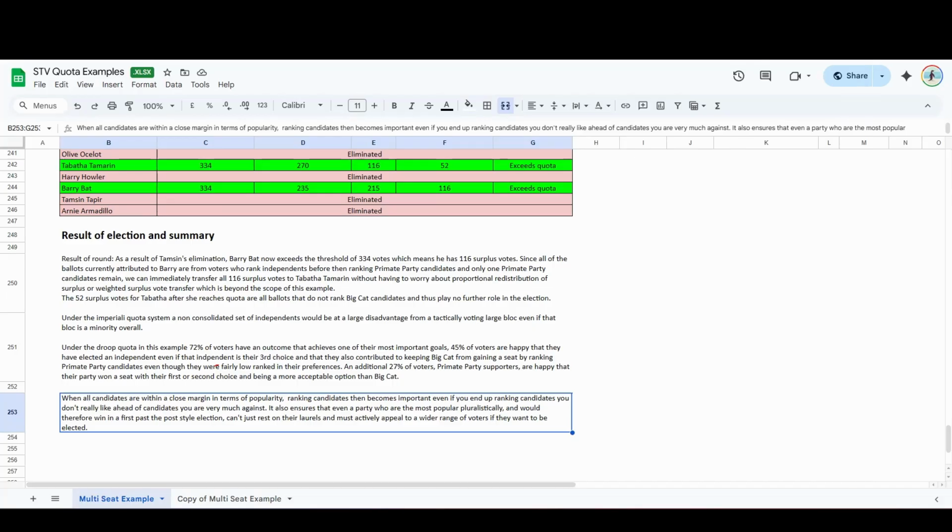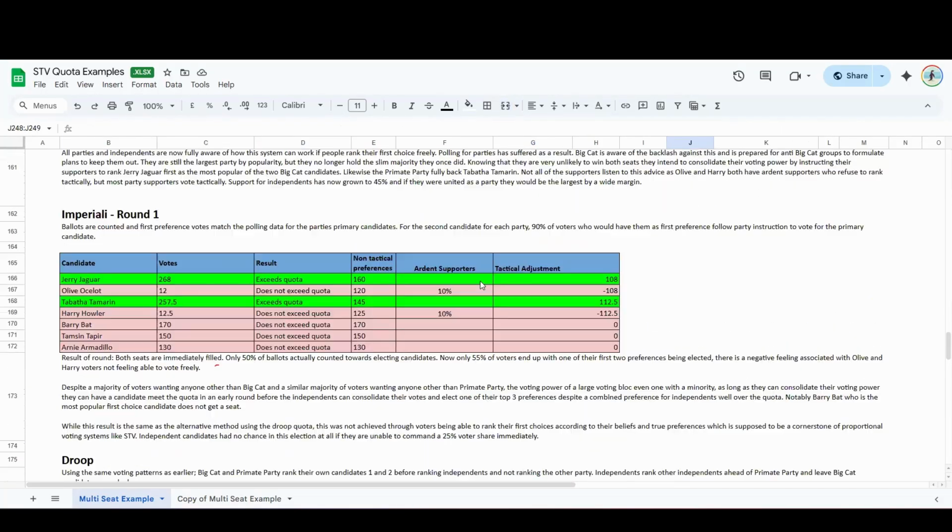Now, how this translates into the Your Party vote for when you're ranking candidates for the CEC, if you haven't ranked already: as you can see, in both of these instances, and yes, I did pick extreme examples to show this, with the same voting preferences, Imperiali is over in fewer rounds, and that is a feature that is consistent with Imperiali.